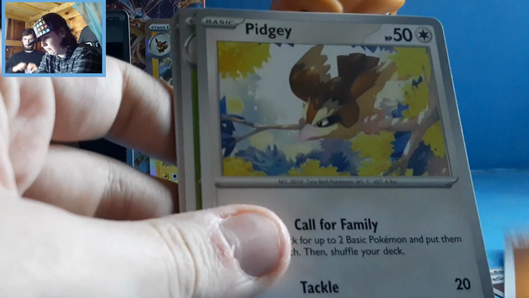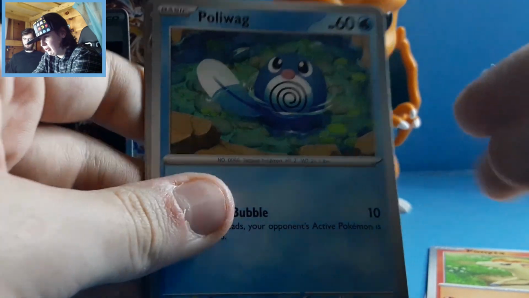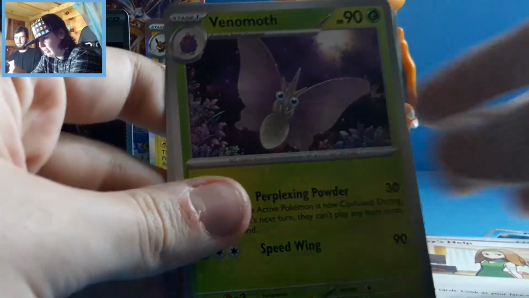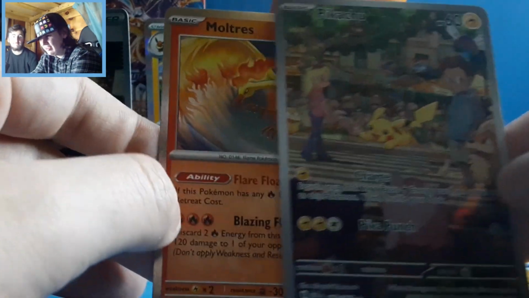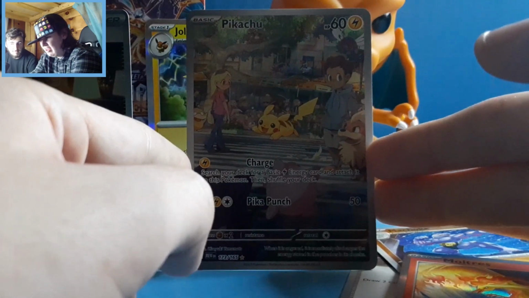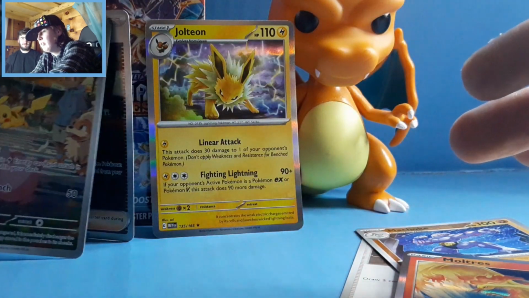All right, basic energy. Pidgey. Metapod. Ponyta. Stop throwing my cards. Poliwag. Muk. Daisy's Help. Venomoth. Oh, it's rapper ASMR. Machoke, Pikachu, Trainer Gallery. That's two hits, and a Moltres Holo. All right, that is very, very cute. A lot of these cards, particularly for 151, I've not seen yet, so I don't know what they all are, but this is definitely a Pikachu Trainer Gallery. That is beautiful. That's two hits for me. Beat that, good sir.